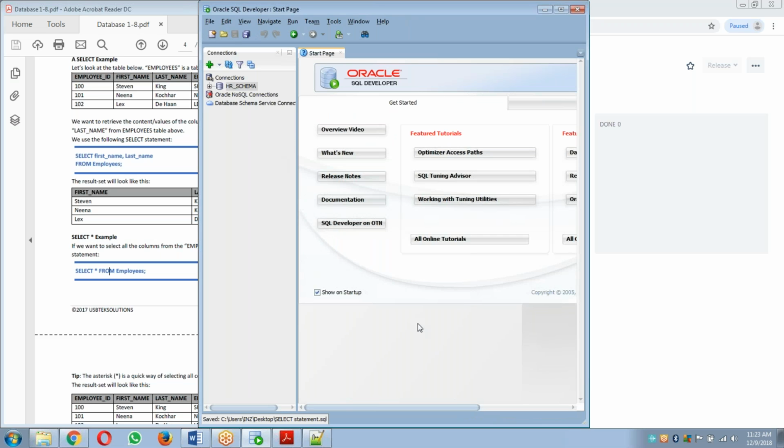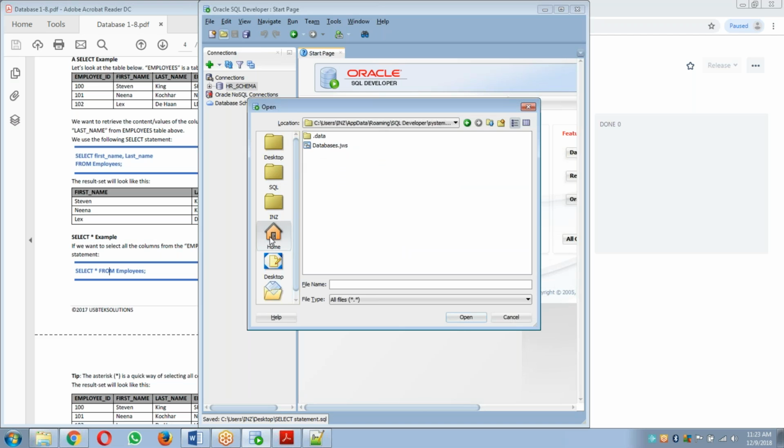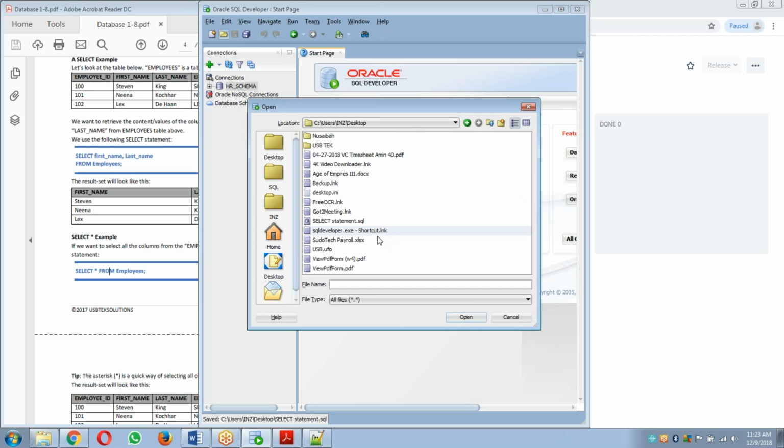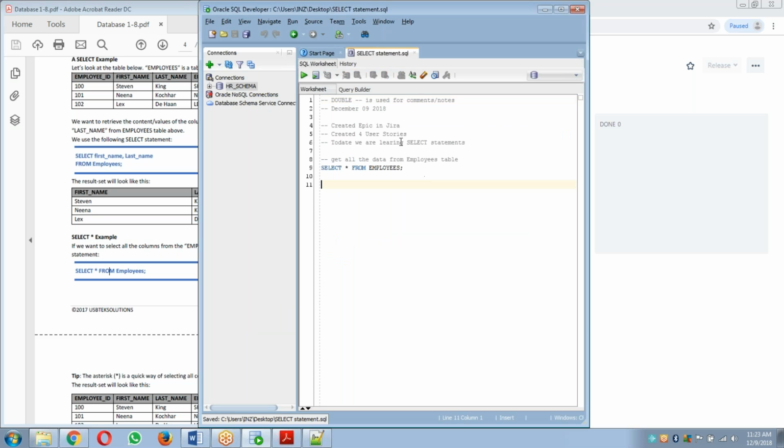So you open up your SQL Developer, and this is what you come up with. Now notice that I don't have my document open. So I go to open, then I go to desktop, and then we select SQL, select statement .sql. That's the one I use.